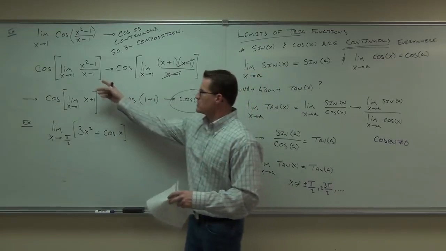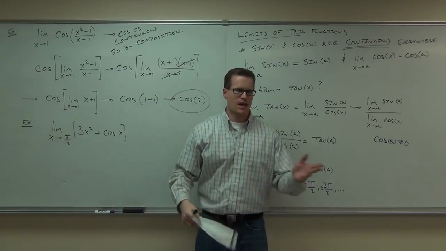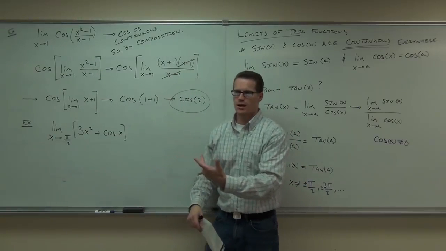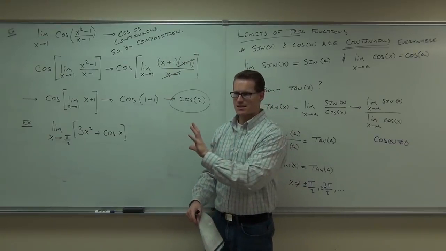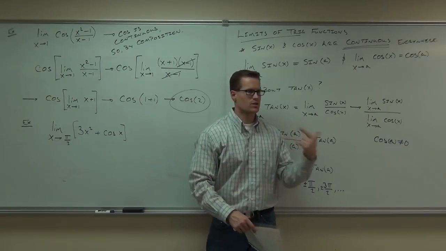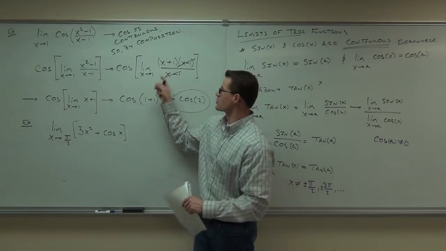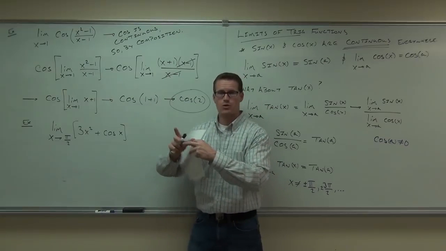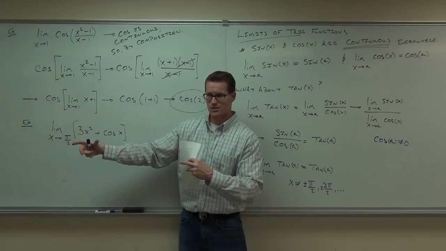So basically, do you actually have to pull out the cosine? Yeah, you can. That's the reason why this is allowed. Do you have to show me that? I don't really care. What it basically says is if you can plug in the number, you can do it. That's what cosine being continuous everywhere says. It also says that you can still cross stuff out as you're going through your problem. Because it's a composition, it's continuous everywhere, you can pull that out. Does that make sense to you?